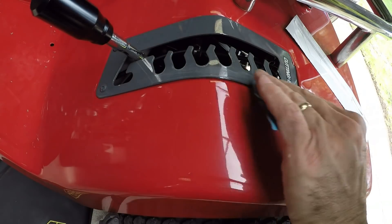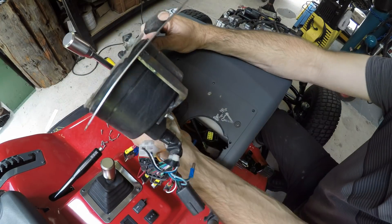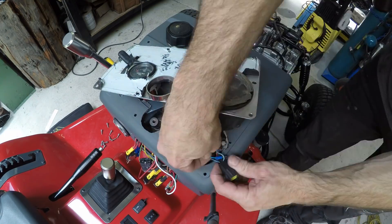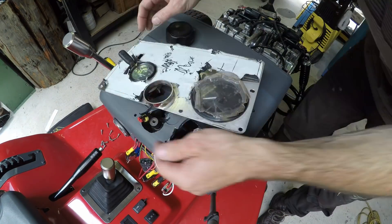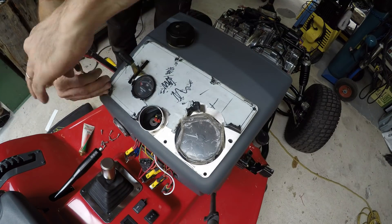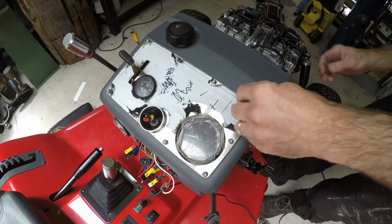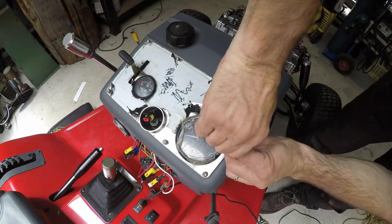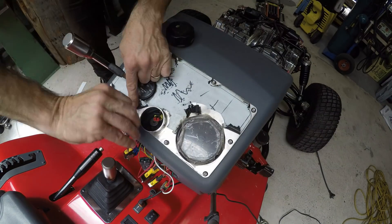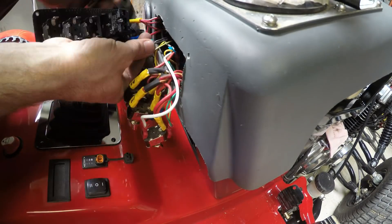Here I'm just installing the dash. On the dash there's the tacho which you would have seen in previous videos, and the gauge on the left is actually the cylinder head temperature, just to make sure I can keep an eye on that. I do have a fan up front as well — just wanted to be absolutely sure the engine doesn't have any overheating problems. So just tidying up and bolting down the dash.